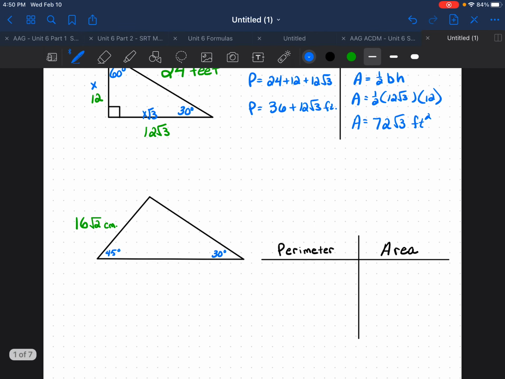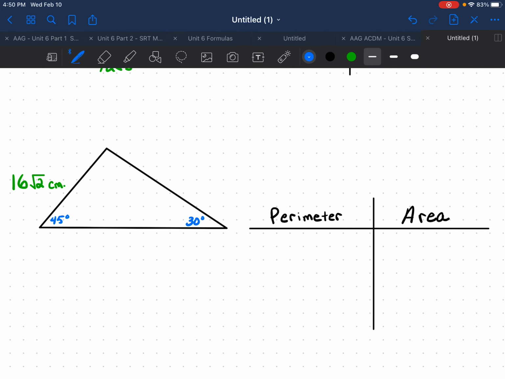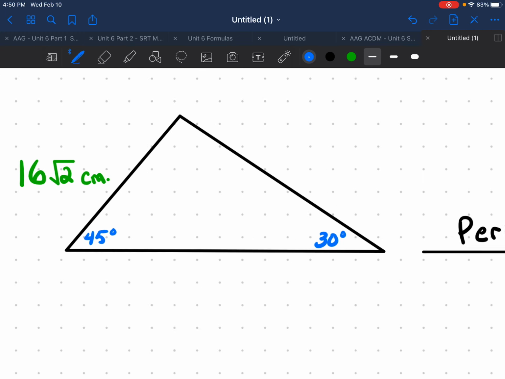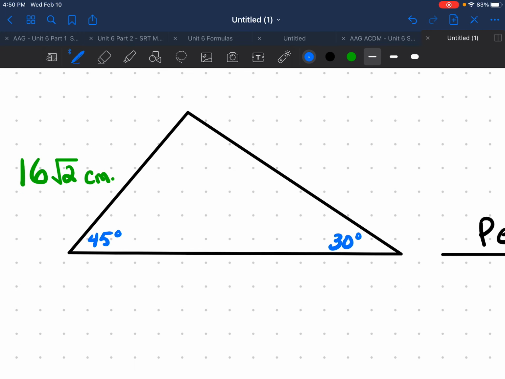Now, this third and final example of a triangle is actually pretty challenging, all right? So what I'd like to do is just quickly analyze my situation here. First and foremost, I notice that we have 45 degrees and 30 degrees. So let's think about that. If I add 45 plus 30, that gives me 75, and then I have to subtract that from 180 to give me the remaining number of degrees. Now that's 105 degrees. We don't have a 30, 45, 105 special right triangle set of rules, right?